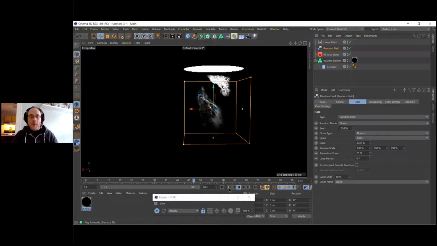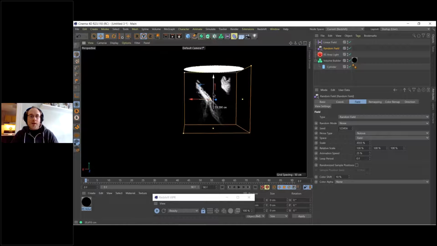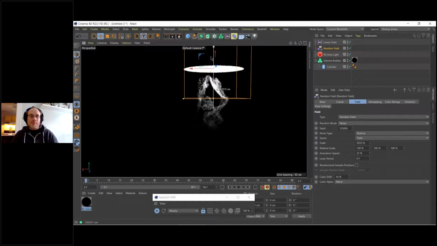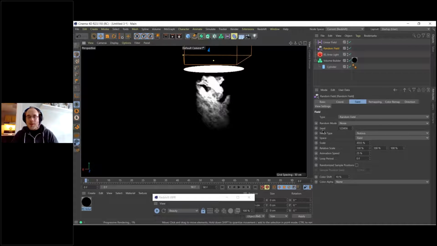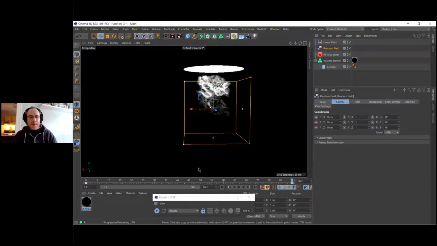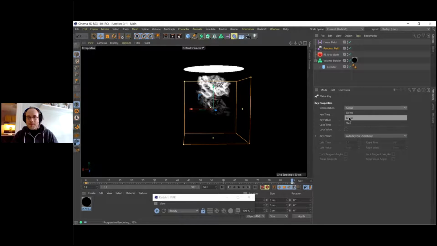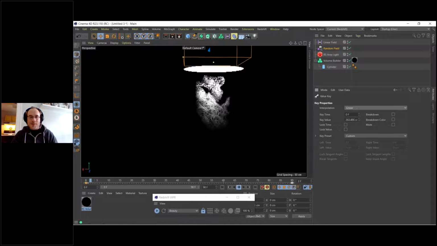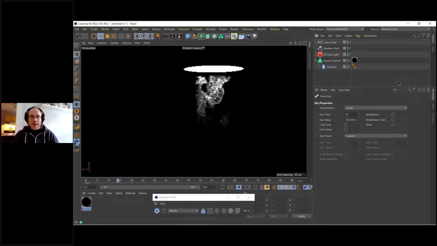But I also want it to fall. So what I'm going to do is I'm going to simply, let's stop that and rewind. I'm going to keyframe the random field. So see, as I move it up, it's the whole thing, all that noise we can see is moving up. So let's go and set a keyframe here at frame 0, and then we'll go to frame 90, move it down, set a keyframe, and I want to make sure that this is linear interpolation. So it's just constantly moving. And now we can see that it's falling down as that noise is internally animated.